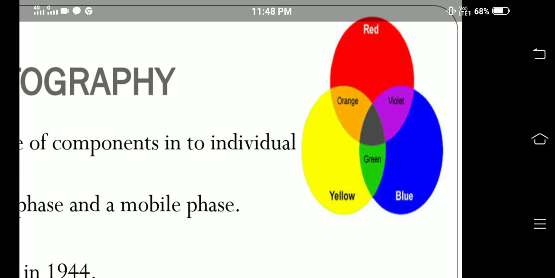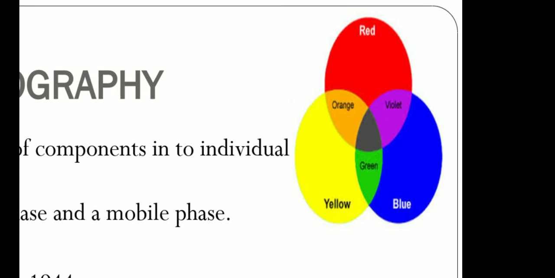Here I have represented one image. In this you can see primary colors and secondary colors. Primary colors are red, yellow, blue, and red and yellow join together to produce orange, then green from yellow and blue, and violet is derived from red and blue. So if our purpose is to separate this orange color into red and yellow, this is possible by using chromatography. That is a simple example for this chromatographic technique, for separating a mixture of components into individual components by using a stationary phase and a mobile phase.